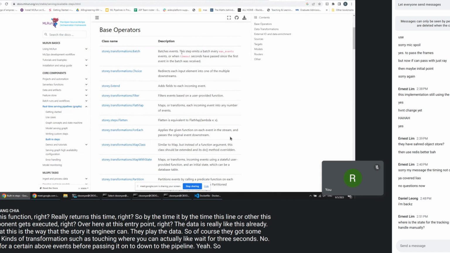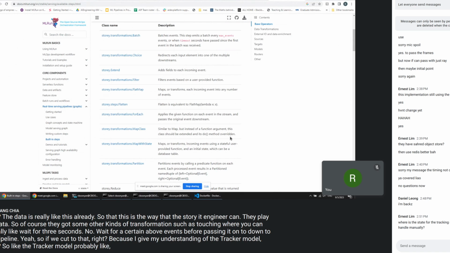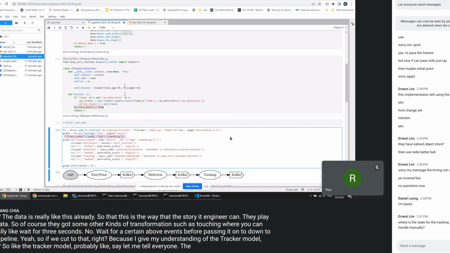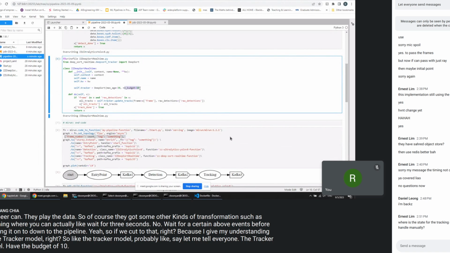Given my understanding of the tracker model, let me take a look at the code. The tracker model has a budget of 10 frames, I believe.